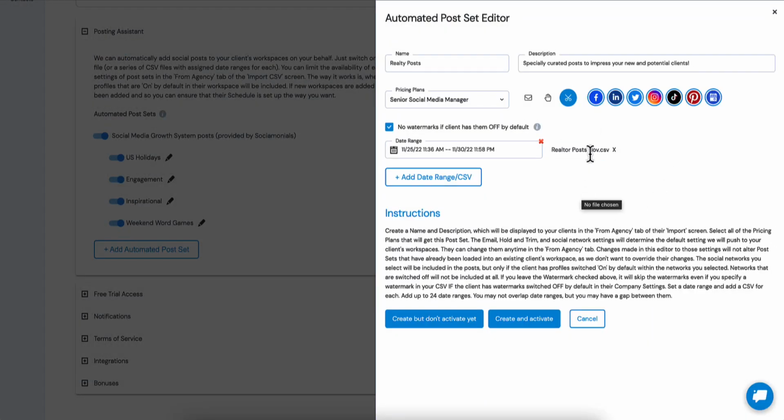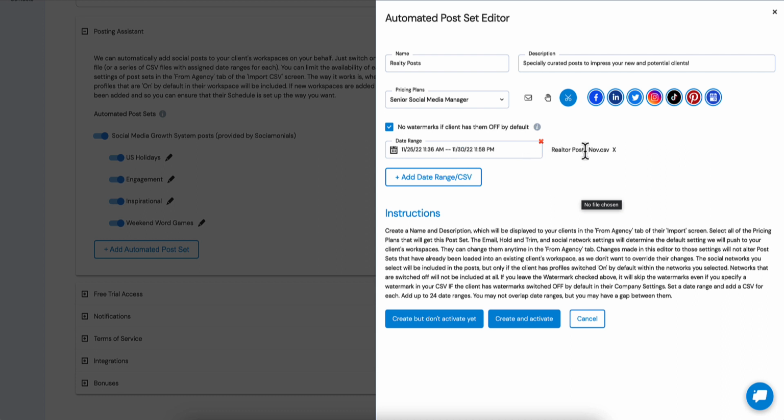This is a CSV that I created that only has post dates scheduled through the end of November. Note that if I had any posts in here that were scheduled for yesterday or even today, it's not going to work. It's going to give me an error log and tell me specifically the rows that I need to fix. You can only put future scheduled posts into your CSV. And as before, you can always leave the date and time blank. If you do that, it's just going to add it to their queue and use the queue schedule. So now I've got my November post set up.